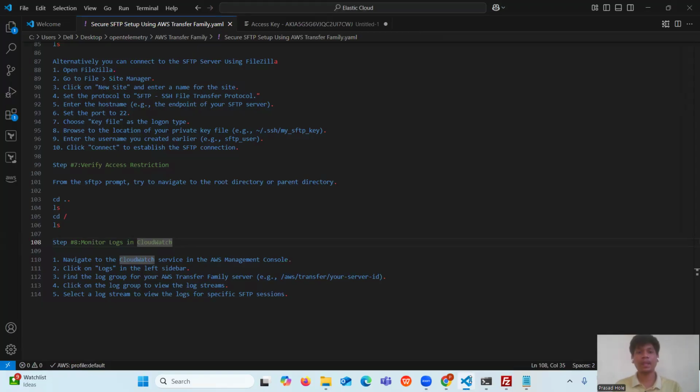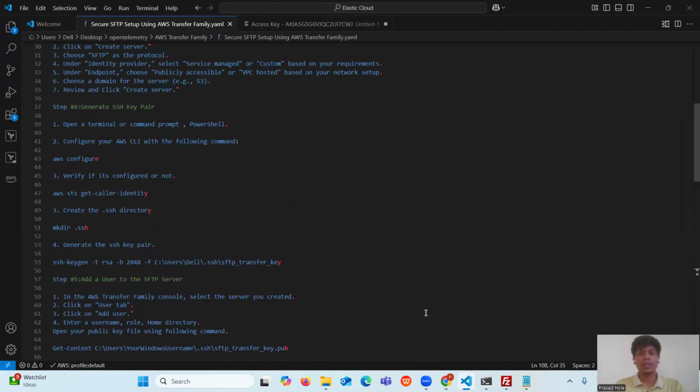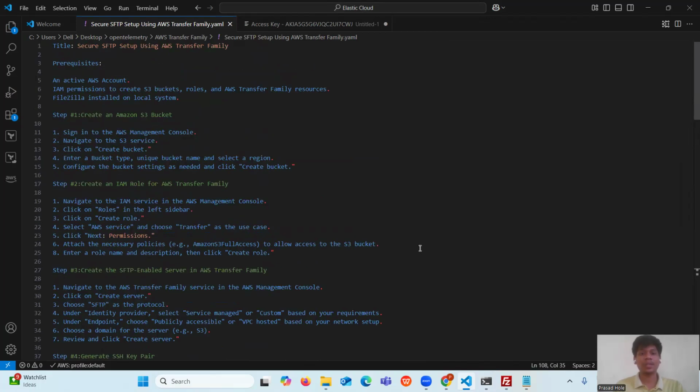So today we have successfully set up a secure and fully managed SFTP server using AWS Transfer Family. By leveraging this service, you can avoid the complexities of managing the server infrastructure, and you can securely transfer files directly into your Amazon S3 bucket.